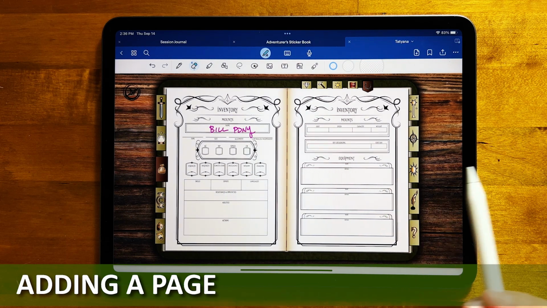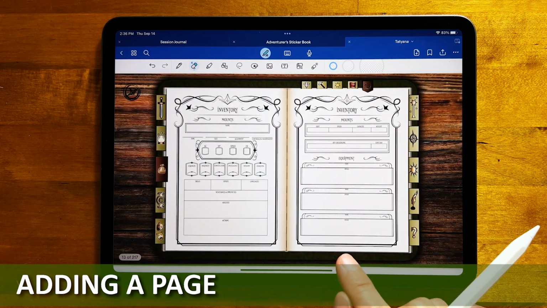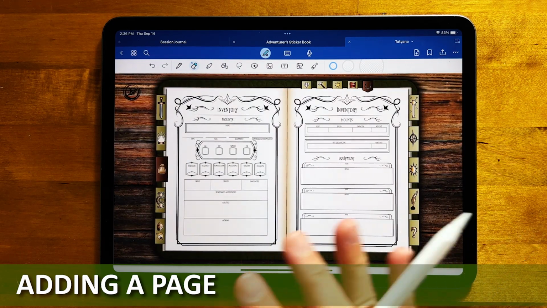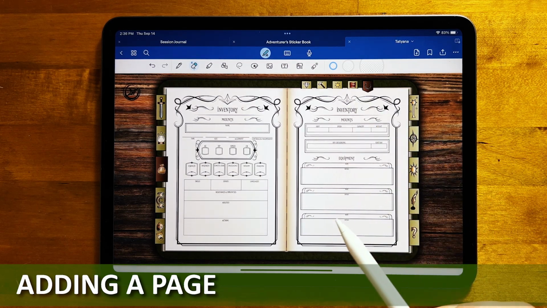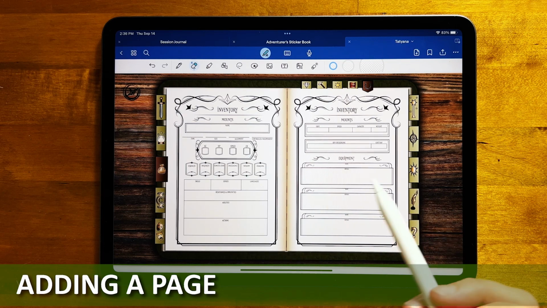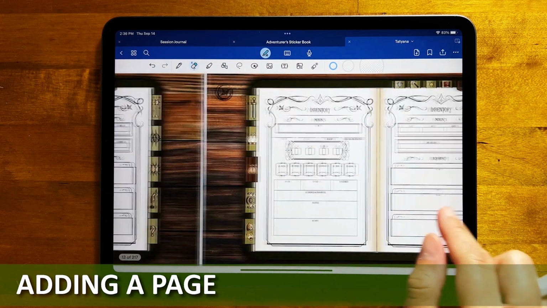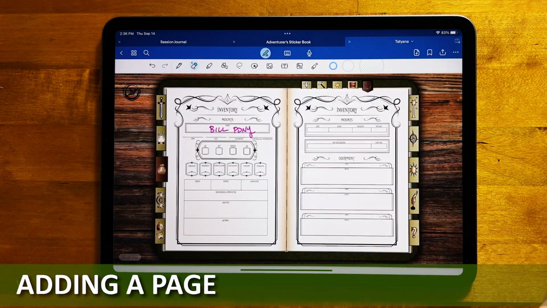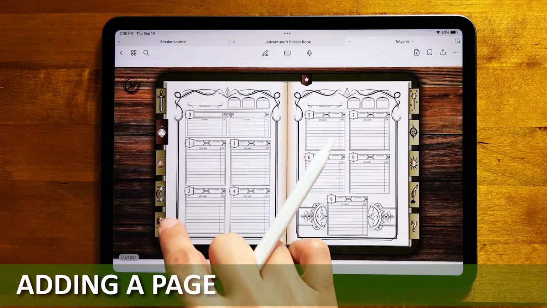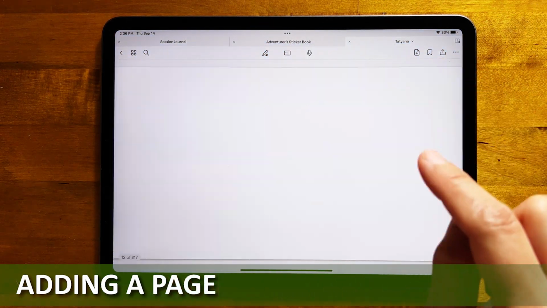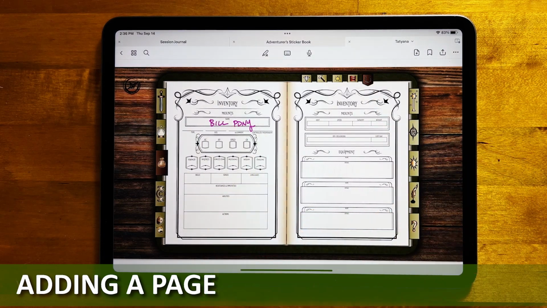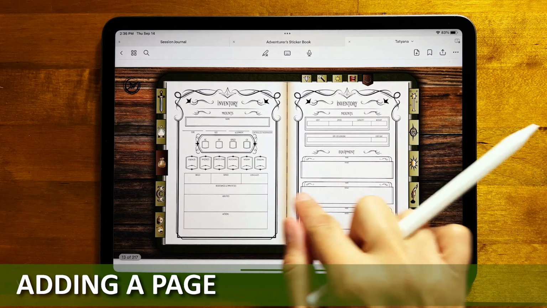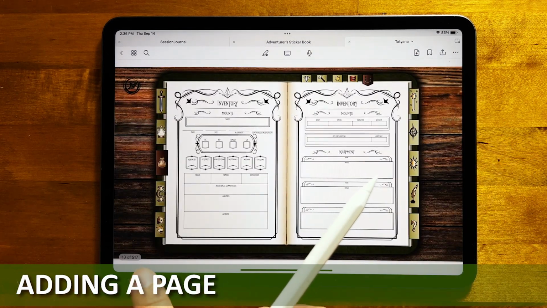One thing to note, however, is that when you do create a new page, that page will not be innately accessible by all the hyperlinks. In general, we've tried to set up our journal so that every hyperlink goes to a page. But when you create your own pages, you'll have to swipe to get to them. For example, if you are navigating around your journal and you're like, oh, I need to get to my mounts, the only one that's going to show up on the mount hyperlink is Bill the pony right here, and not this page. So you're just going to have to swipe over to the next page.